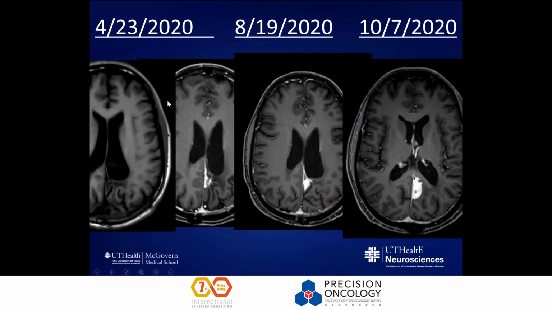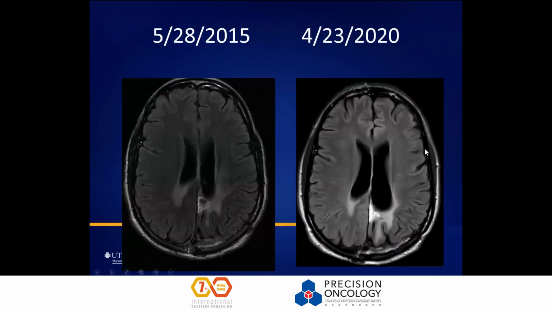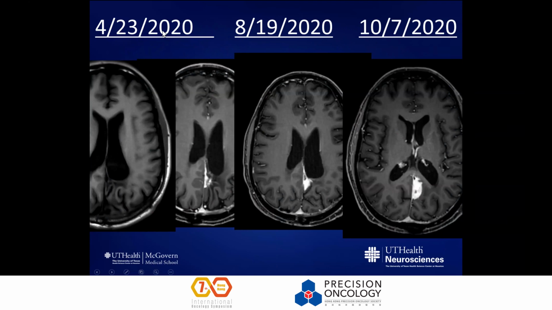So these are enhancing scans. I've collected them together just to show you the change over a short period of time. So this is before 2020, he was doing well like this. This is 2018. There is minimal enhancement, but this has been stable for many, many years. But in April this year, we started to see this. To me, it's a suspicion of change. So I could not jump to the conclusion of tumor progression yet. So I told the patient, and we had a close follow-up.